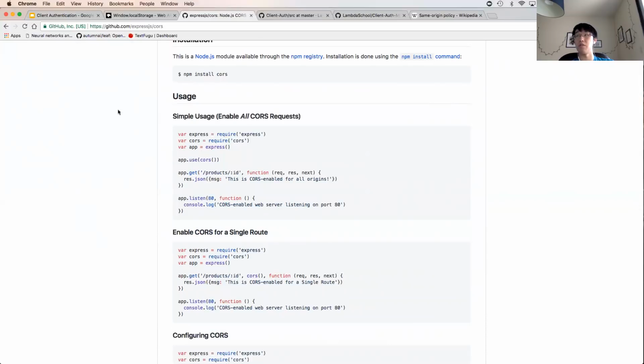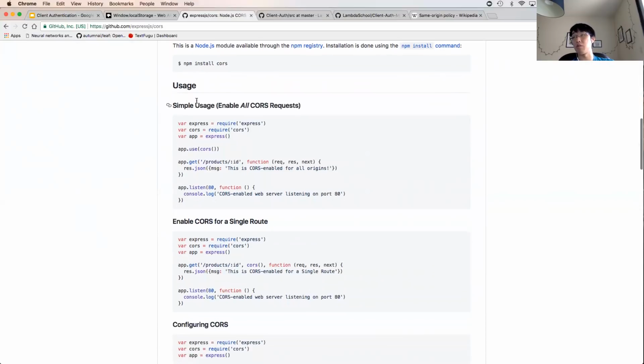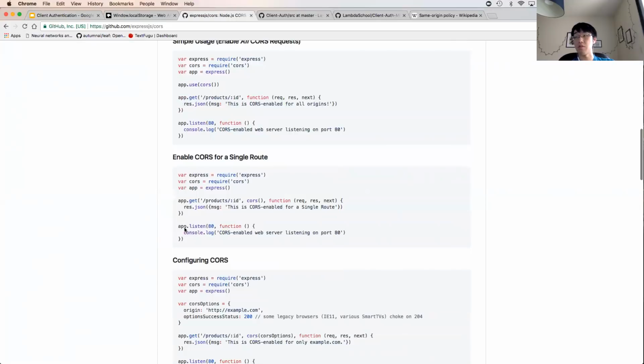It's really easy to just add to our node servers. So if you just npm install cors, then require cors inside of your server.js file, then you can just say app.use(cors), and now all of your routes can be accessed from separate origins. You can also enable CORS on a single route by dropping it in as local middleware.